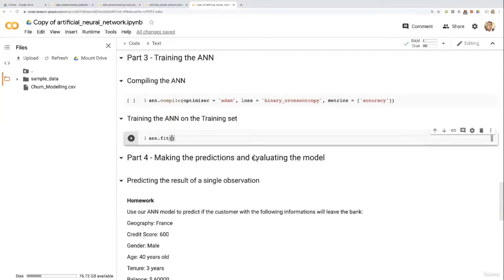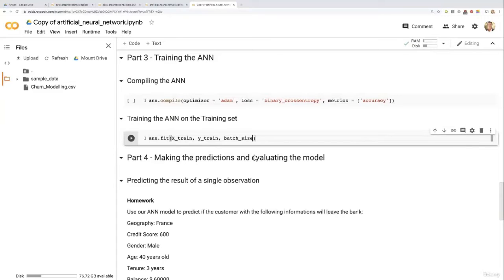The method to train whatever learning model is always the same one. This is the fit method, which will take always the same parameters. The first one is X_train for the matrix of features of the training set, then the y_train for the dependent variable vector of the training set.